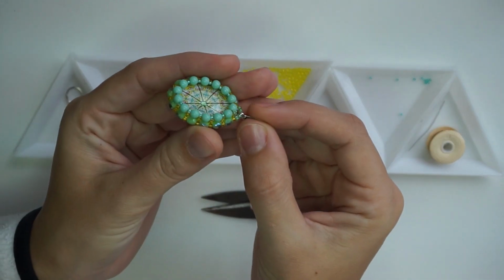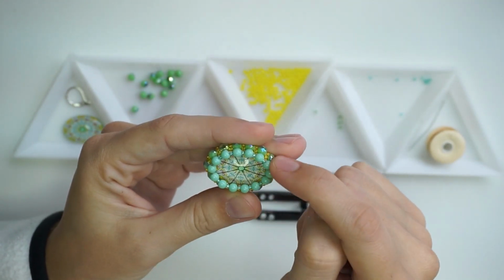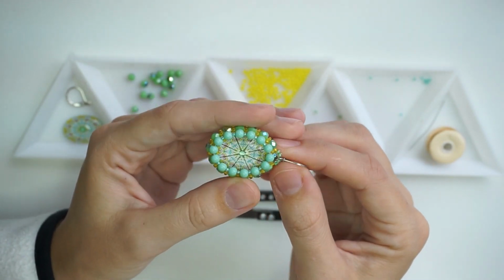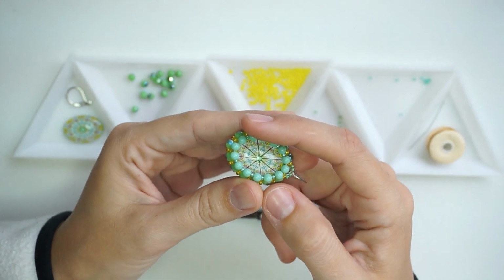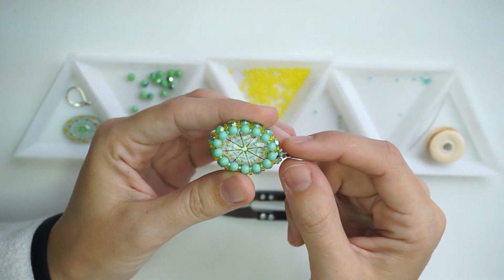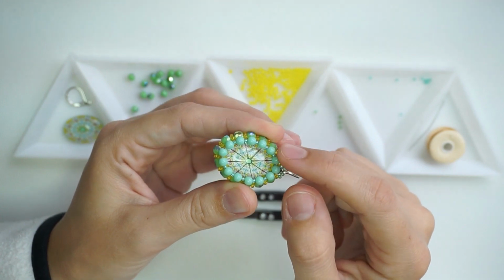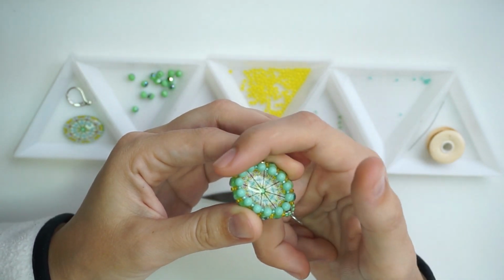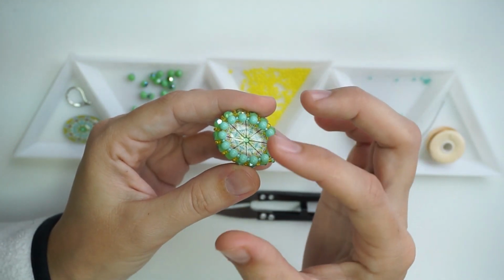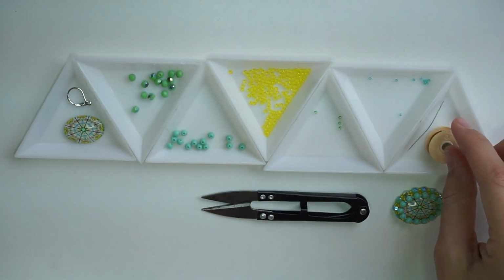These are only to fill the gaps between the top layer of my 4mm beads. So there are 5 on each side, so I will need only 10. And then no beads for this part and this part, because it will make the shape nicer to fit the oval cabochon in. Then you will also need some thread.